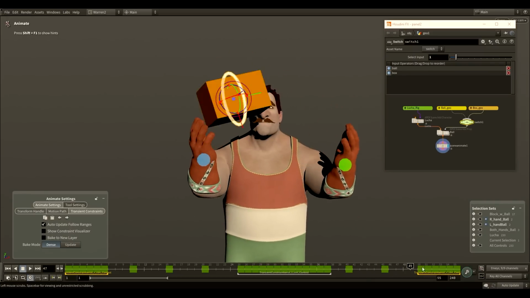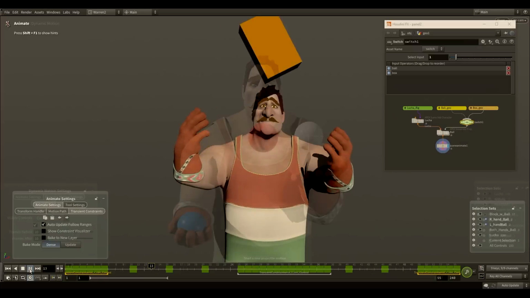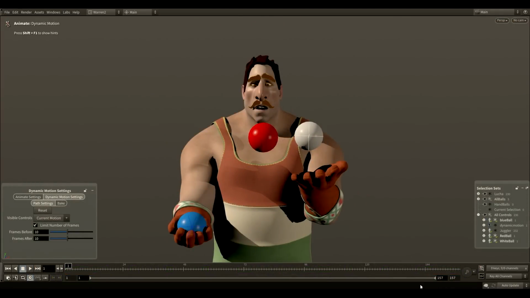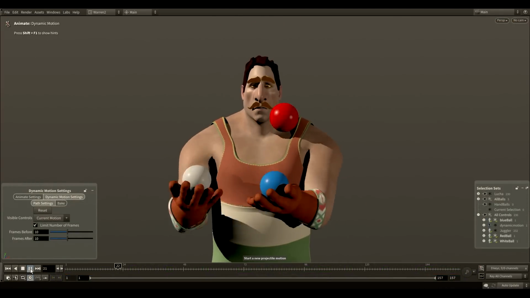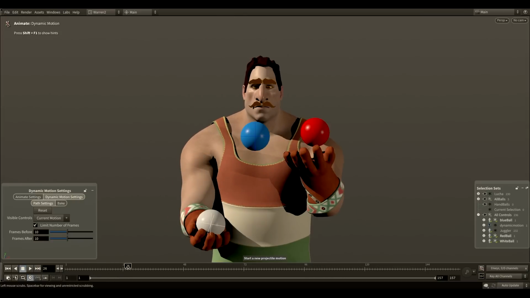And this is a pretty simple little example, so let's take a look at something a little bit more complicated. And here we have Lucha, and he's got 25 switches going on here with the 3 balls and the 2 hands. But I did it the exact same way. I just selected the driven and the driver, and you can see all my bookmarks at the bottom showing exactly when the ball is constrained in a hand. And by the color coding, we can see that we have 2 different drivers for it as well.